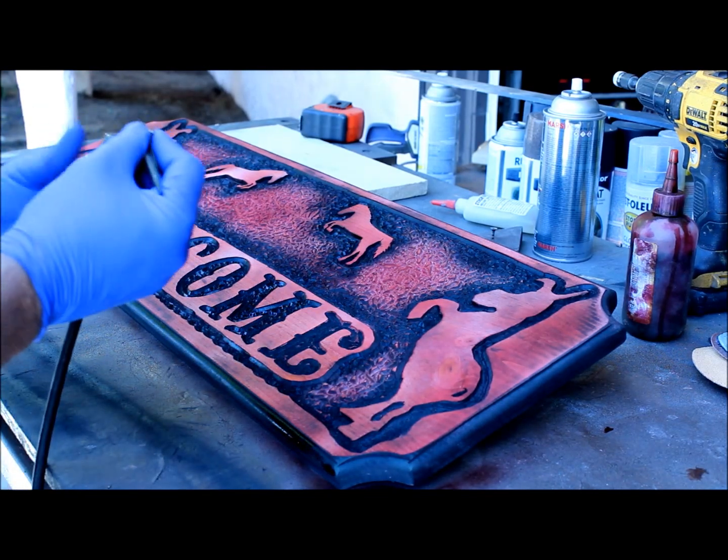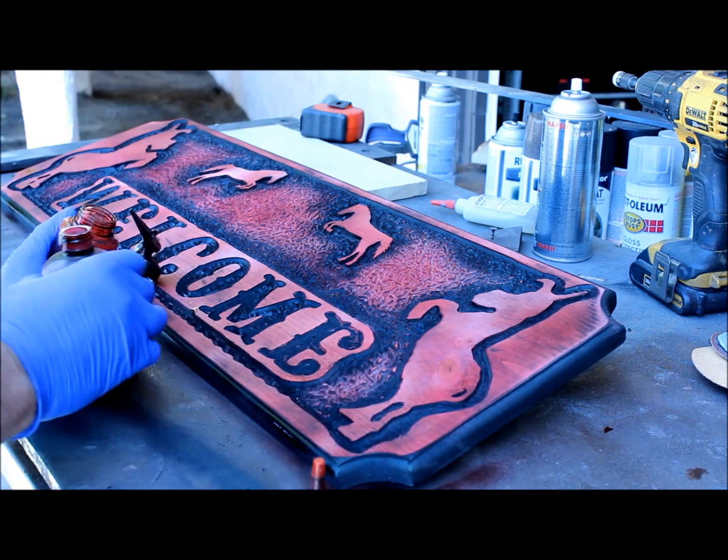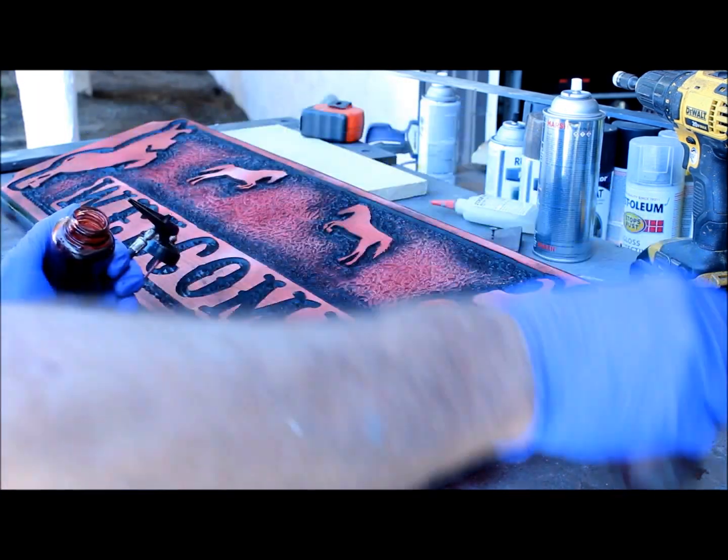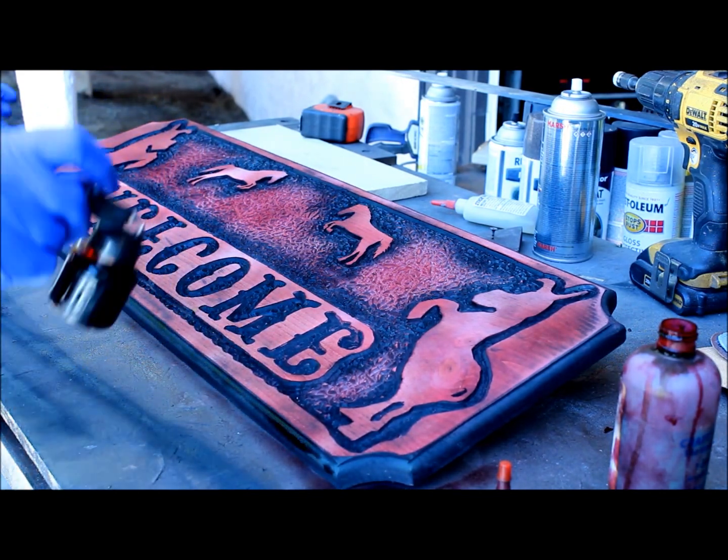If you're starting to run out, of course, you have to fill it back up, like I'm going to do right here. I didn't put enough in there before we started shooting. So anyway, let's go back to it.